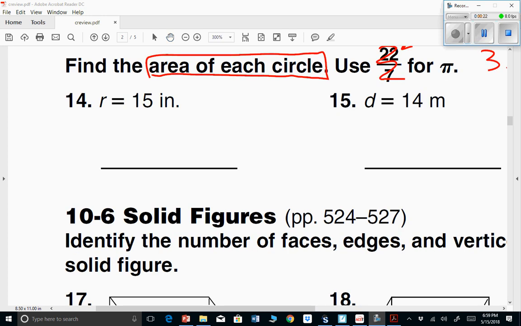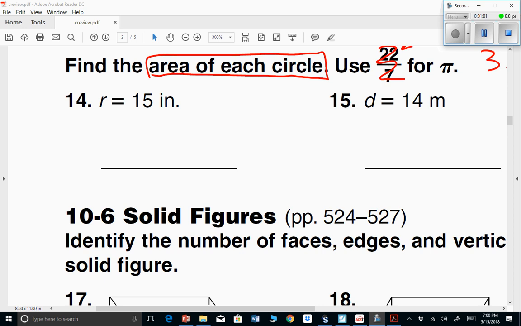So the area of a circle is the amount of space inside the circle. So let's say this is our circle, and let's say it has a diameter of 2. So we got 1 over here, 1 over here, 1 here, 1 here. If we try to draw squares in there, it's pretty difficult to come up with how many square inches that would be because it's rounded. And so we need a formula to do that, but that's the idea: how much space, how many square units are inside that circle.